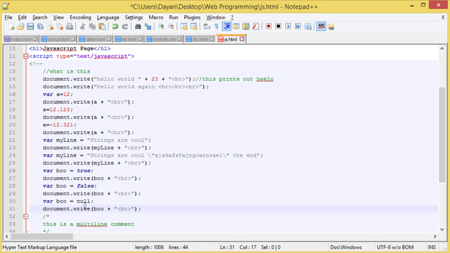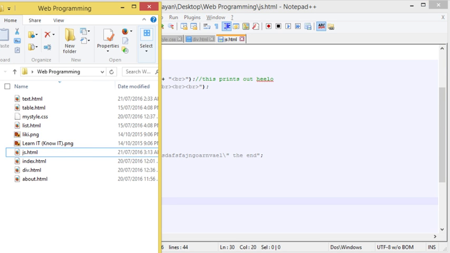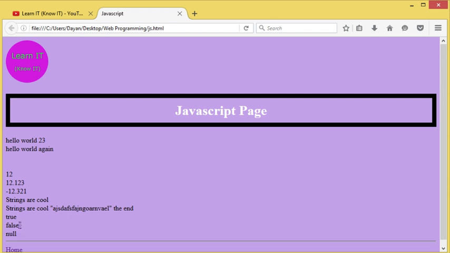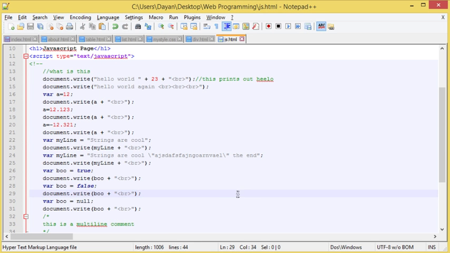False. So what we've got here is we've got three extra boolean, well, three values. I believe I might have done a bit of a mistake here, but if we run it through, there we go. We've got true, false, and null. So basically, boolean values are either true, false, or null. It's true if the statement is true. It's false if the statement is false. And it's null if there's nothing in the statement, because it can't be true or false if there's nothing in there. And that's where we use these values. We're not going to deal with these that much early on, but they do become a bit more prevalent as we go further into our JavaScript videos.